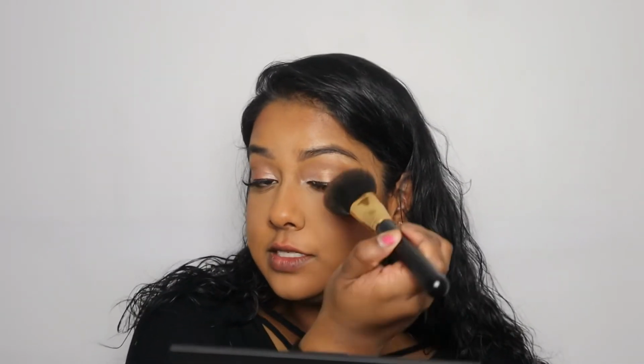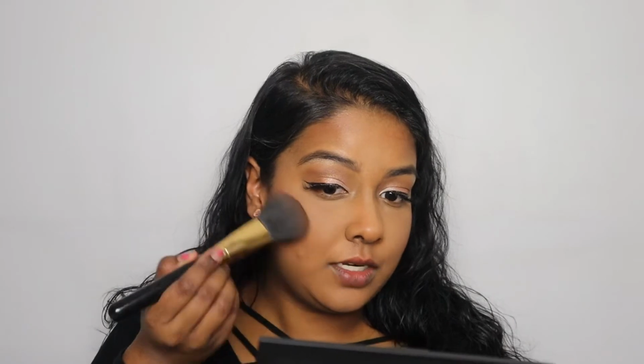And I don't go directly on the apples of my cheeks. I go right above where I contoured. So it kind of blends in from the contour to the blush to the highlight. I find that looks very pretty and very subtle. You know, you don't have contour, blush, and then highlight. I mean, I see a lot of people do that and it looks very good on them, but that's not what I'm trying to achieve here. I'm trying to achieve a very subtle look.